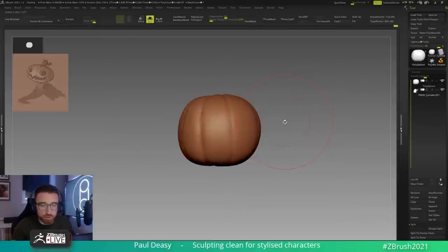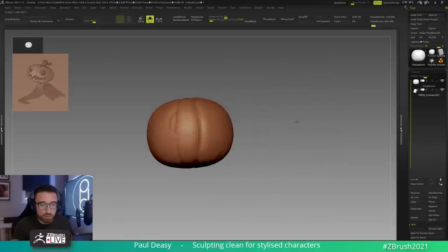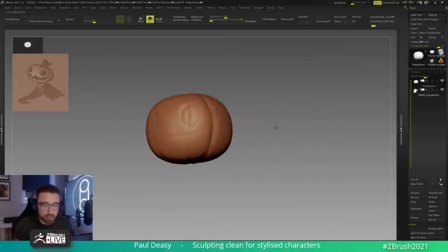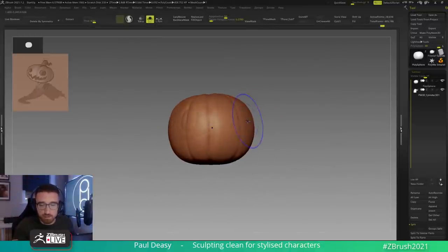So something I'm being kind of wary of is, instinctually almost I kind of wanted to do this, but I don't want to make that too round necessarily, because I want to be able to see the entire face from whatever camera angle I'm coming from. So obviously if I bring this out, that eye is going to wrap around the side, which isn't a bad thing, but I need to be aware of it now and control it, rather than find out too late that when I set my camera angle I have to go to certain camera angles only, because otherwise I can't see the parts of the face that I want to see. It's the little things.